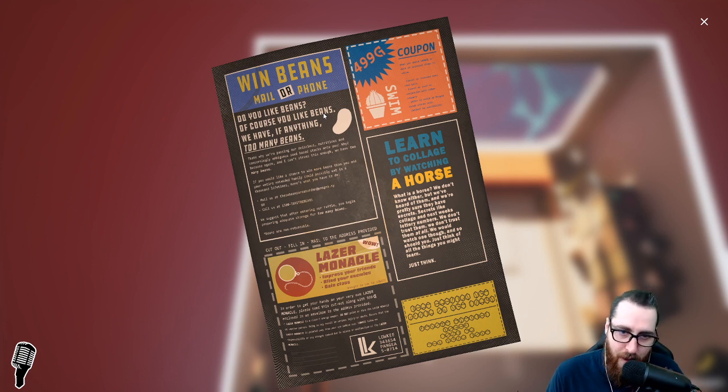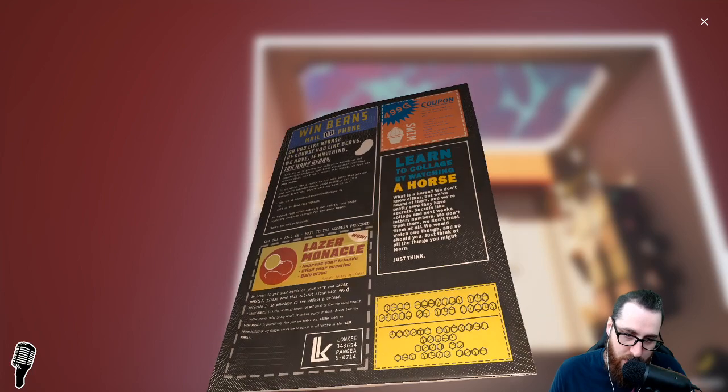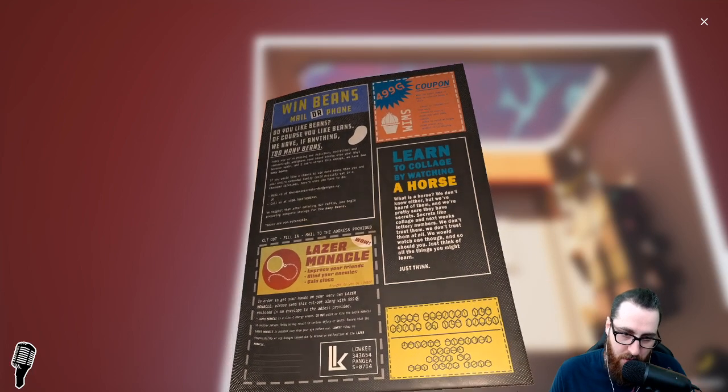Learn to collage by watching a horse. What is a horse? We don't know either, but we've heard of them, and we're pretty sure they have secrets. Secrets like collage and next week's lottery numbers. We don't trust them. We don't trust them at all. We would watch one, though, and so should you. Just think of all the things you might learn.